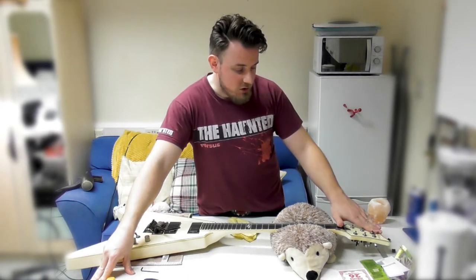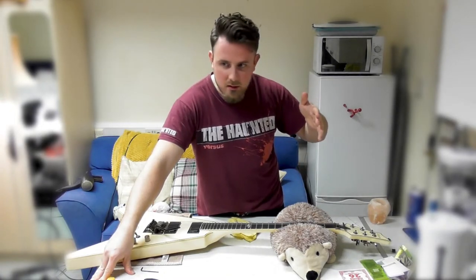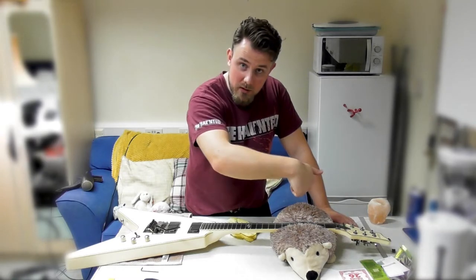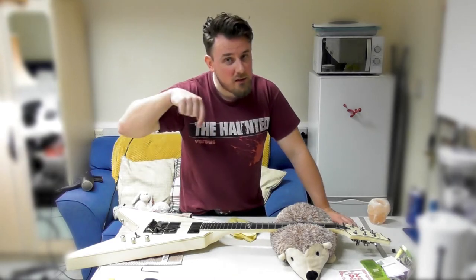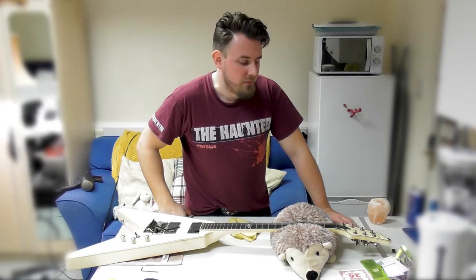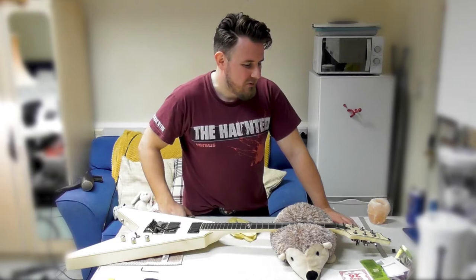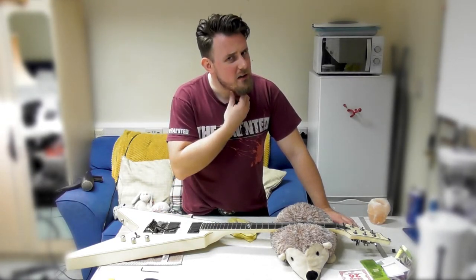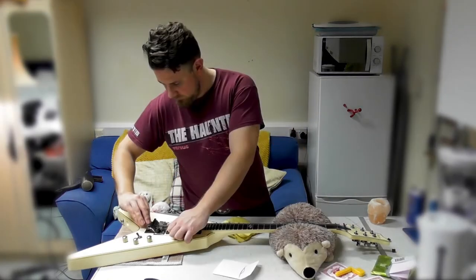But this is the other thing that people have told me I've done wrong before. So I'm winding the tuners on the headstock this side, that way, so I guess anti-clockwise. What I've done traditionally is exactly the same on this side and tightened them this way. But apparently you shouldn't do that and they should come back the opposite way. So you feed the strings in through the opposite way. I honestly don't know why that makes a difference, so if you know the answer, feel free to tell me. Since I've been doing it that way, I've not really had any issues. But apparently they should come back this way, the ones on this side.